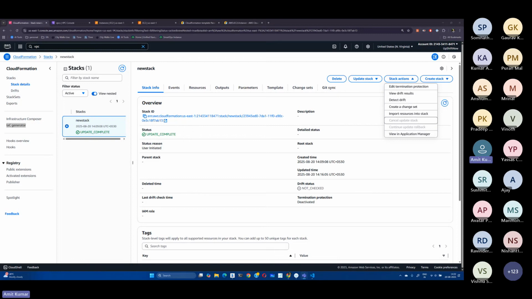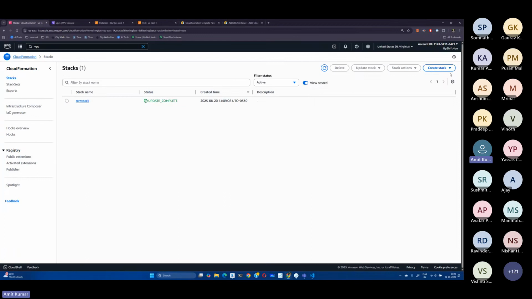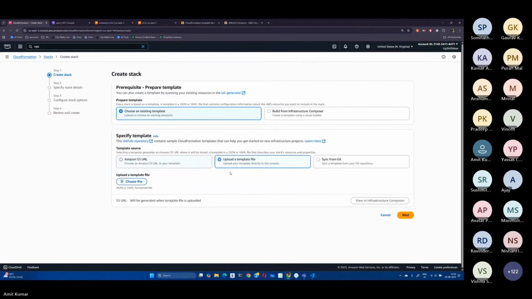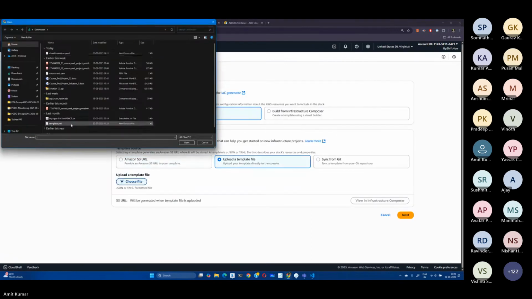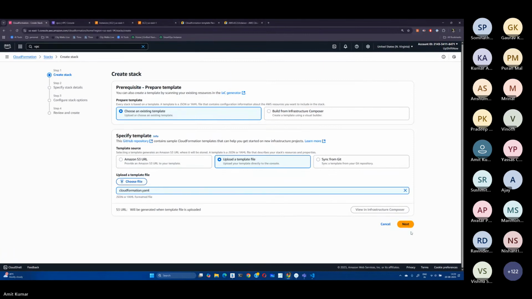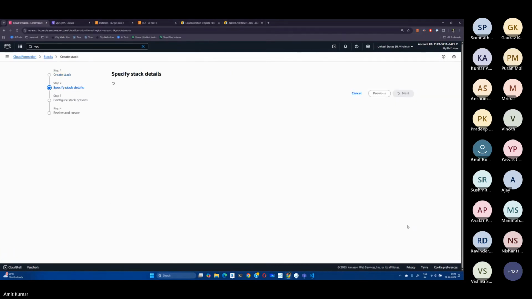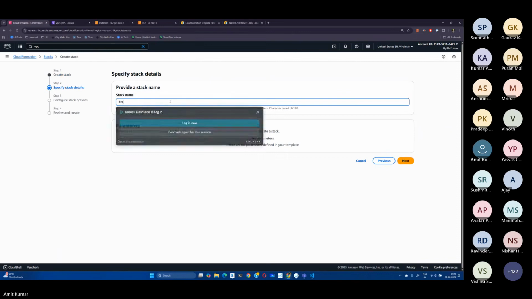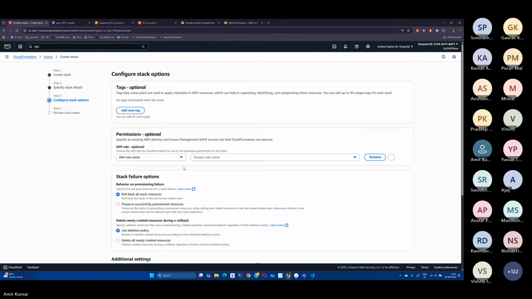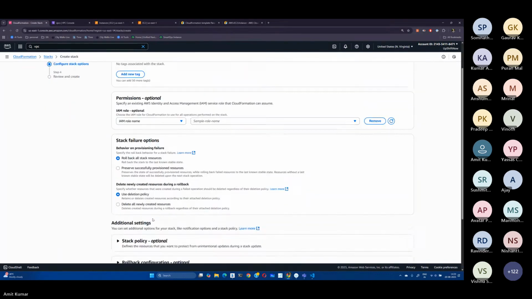I have never done it. Hold on a sec. While creating a stack, maybe we might have something. Notifications.